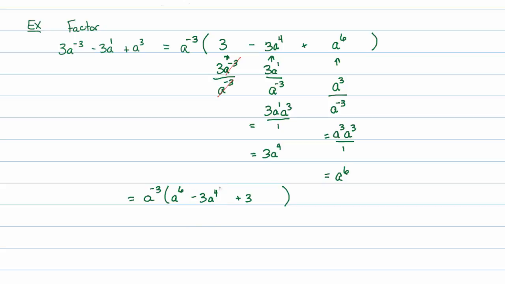It's not like an a squared and an a, or an a to the eighth and an a to the fourth. This is just some random powers. But for this to be possible to factor, that would have to be double the power of that middle term. Okay, so that's how you make the decision on what to factor out. Let's try just one more example here.